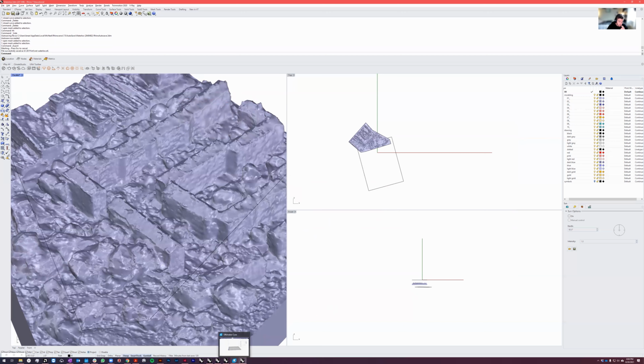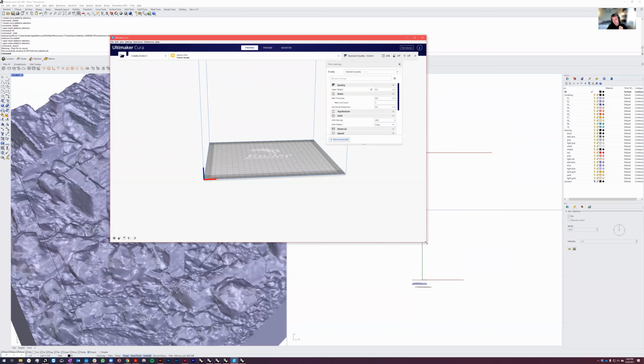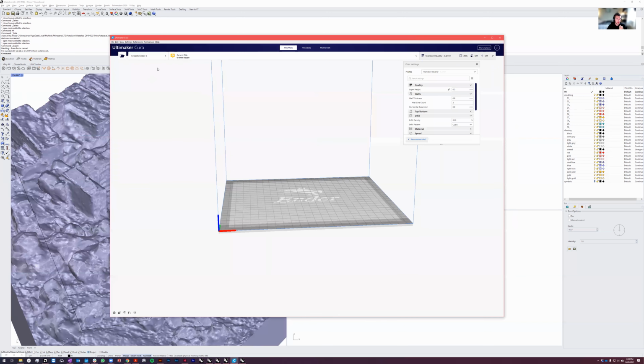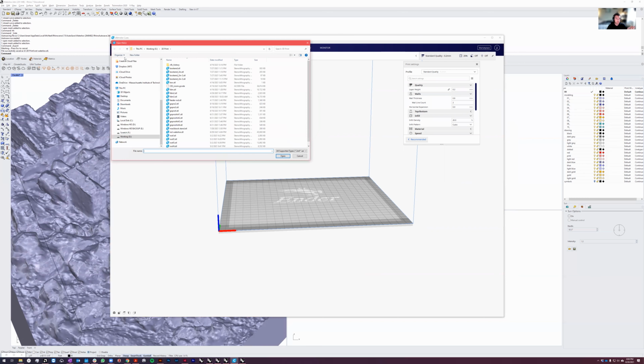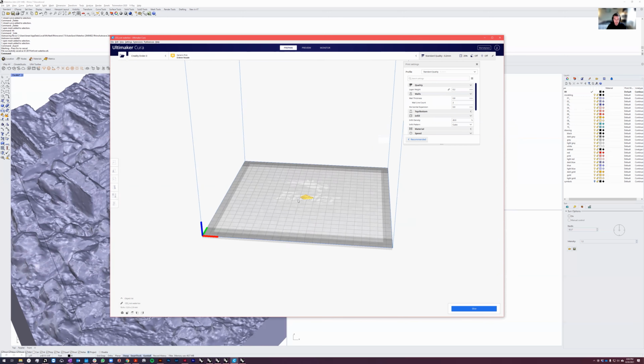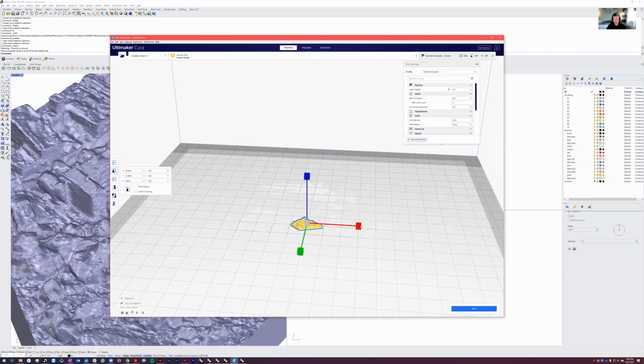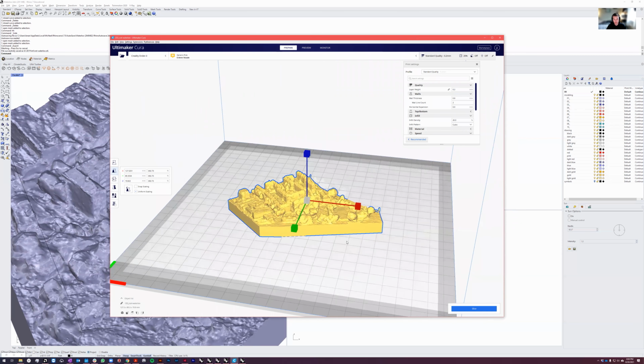So now going to Cura. I'm using an Ender 3. Open this up. Import your not Waterloo model. You can see it came in kind of small. Obviously, if you were doing this properly, you would want to scale things in a more sensible way.